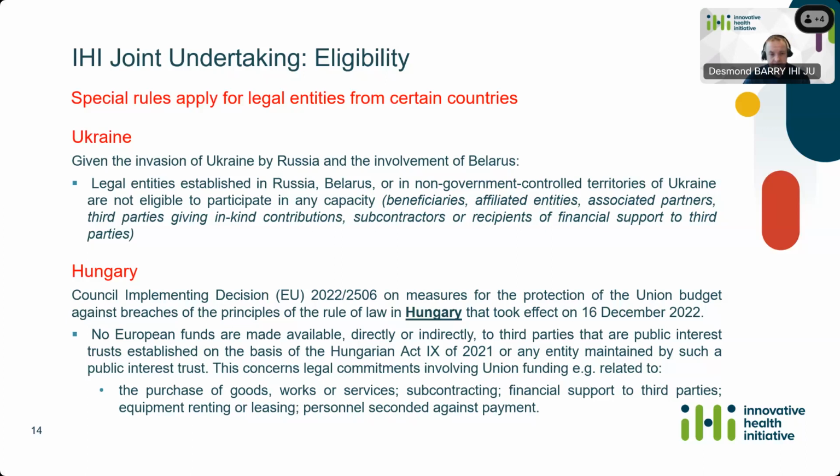And then in relation to Hungary, because of these difficulties, the current working practice we have is that publicly funded legal entities from Hungary, such as universities and such, are not actually able to receive funding. This is updated actually on the European Commission websites. If you have an entity from Hungary in your applicant consortium, I would recommend you check the updates and find the exact status we have. But as we have at the bottom, we basically say that European IHI funding cannot at the moment be used for purchase of goods, services, subcontracting, financial support, basically costs related to publicly controlled entities. So this is something that every applicant consortium needs to bear in mind. Next slide.